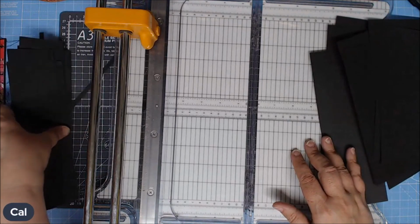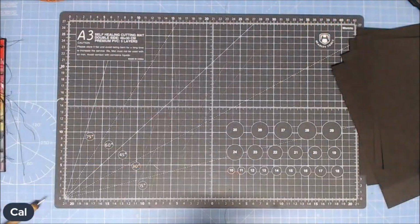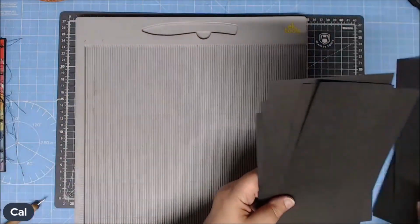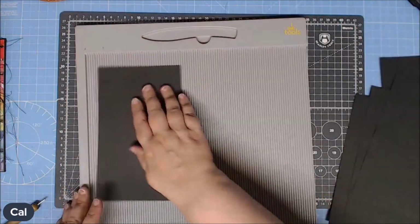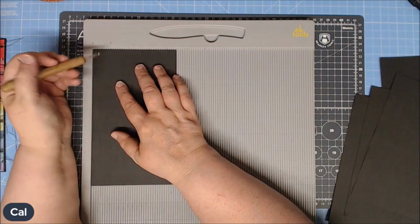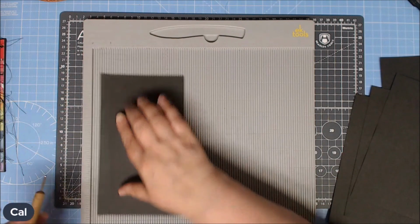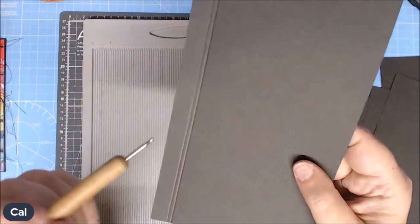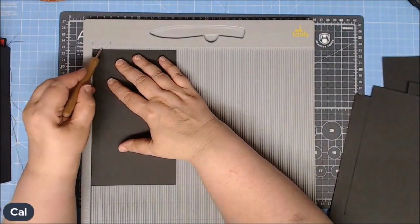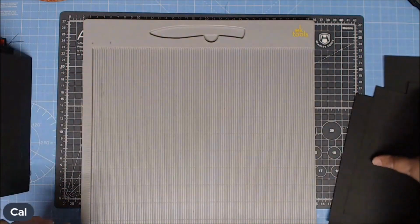Okay, so let's put those away. Make sure I've got room to work. Trimmer away, scoreboard out. So we're going to start on the flap, and these are all done in exactly the same way. So we've got our 4 pieces that were 4 5/8 by 8. And we're going to score on the 4 5/8 inch side. We're going to score at 1/2 inch, and we're going to score at 5/8 of an inch. So what we've got here is a flap that's got just a little tiny gusset. There's just 1/8 of an inch in between those 2 score lines, and that's the same on all 4.